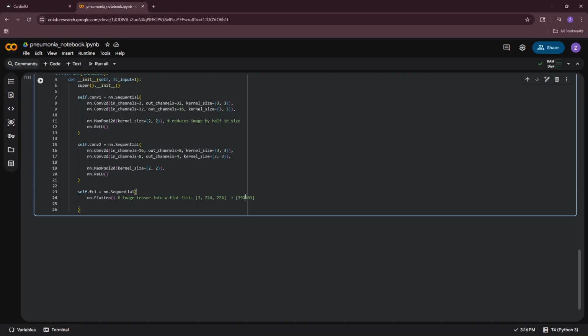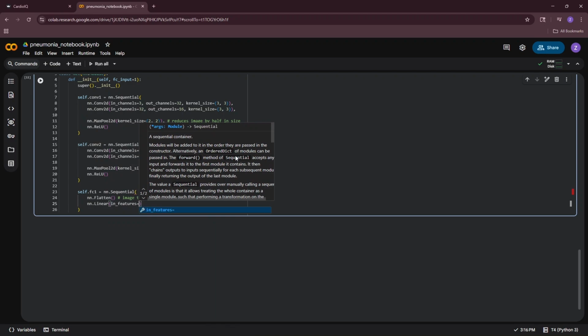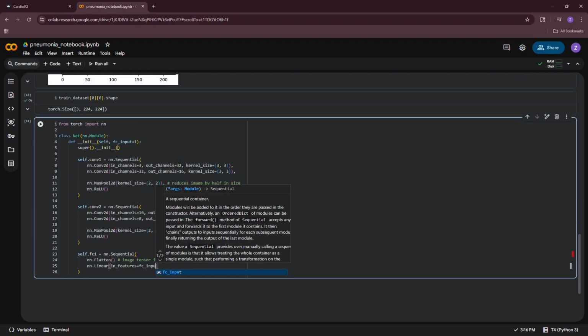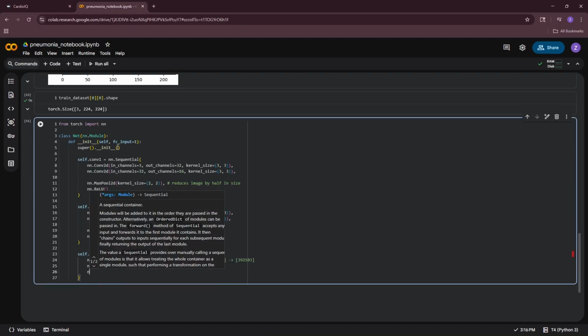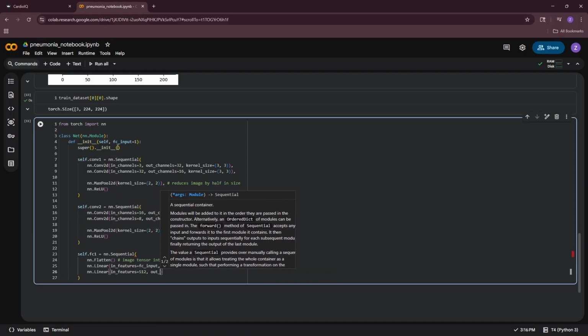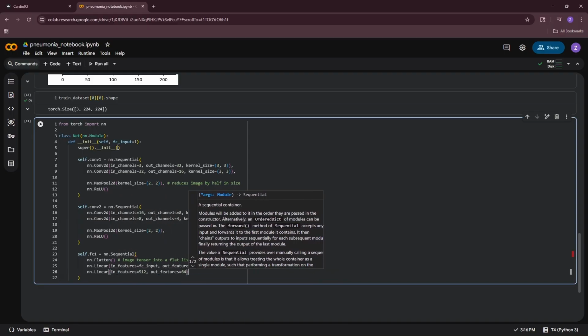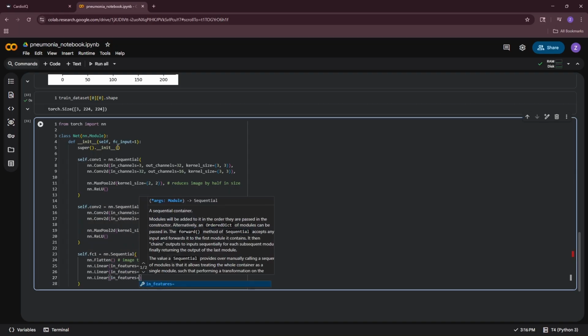Now the problem is we actually don't know what the size of this flattened tensor is going to be, and that's why I have FC input. So we can do nn.Linear, in features, not channels, and then we're going to set that to FC input. Next we'll do out features. This should be pretty customary: 512. Do nn.Linear again. In features is equal to 512. Out features, let's do 64 actually. And then lastly, do nn.Linear. In features is equal to 64, and then out features.